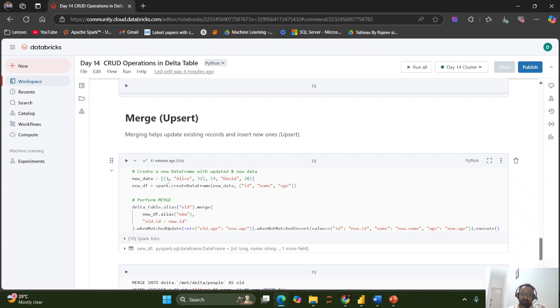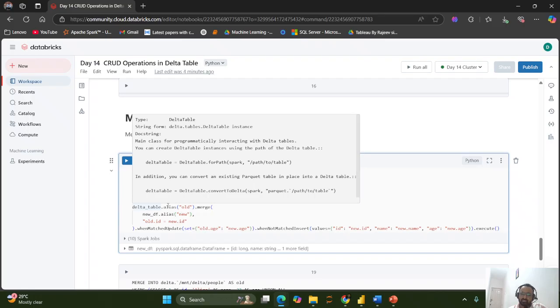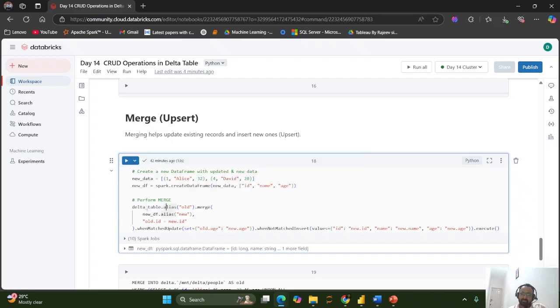So here, I have created a new data set with Alice and David, the same data frame concept. Here I have my delta table, you know that. I named my delta table as alt in this query, because I need to refer to it somewhere, because both tables have the same column names, age and name.